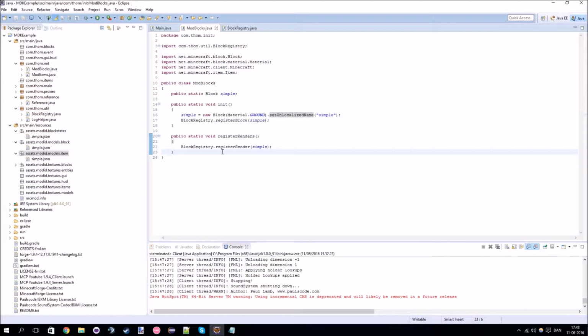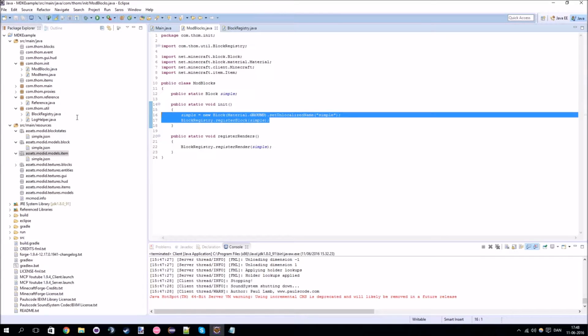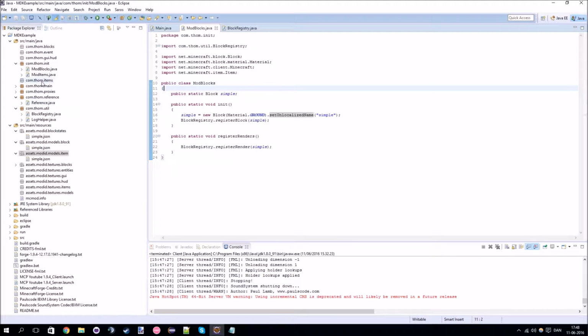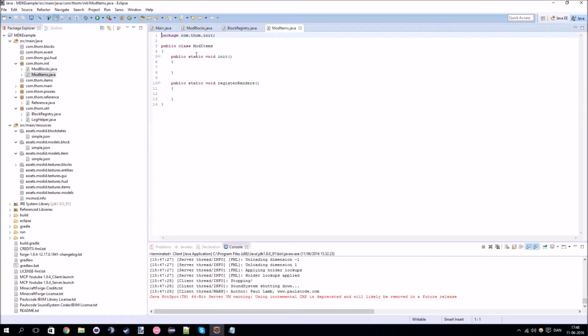Anyway, let's get into the tutorial. There's a few things I want to cover in a short amount of time. First off, I want to make an item, because we did make a block last time. It's not because we have to make an item, but I just want to make sure that everything works as it should. So we're going to be opening up our mod items here, and it's pretty much, as I said, the same as making a block.